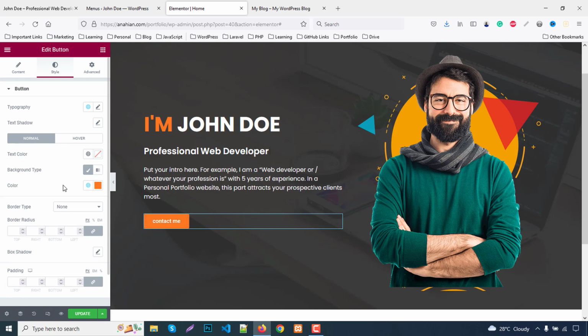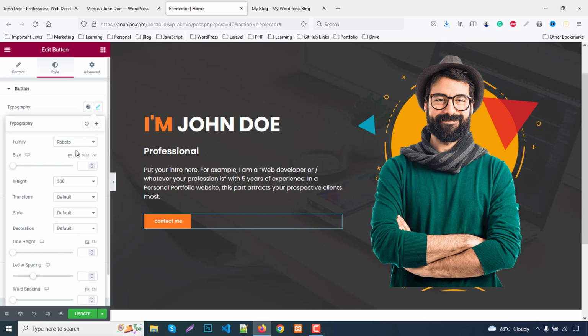Then go to our typography, accent. We use accent, Poppins font, font weight 600, text transform uppercase, and font size 16 pixel.